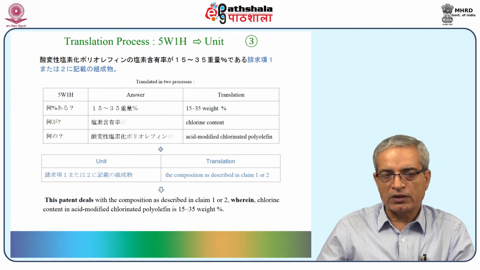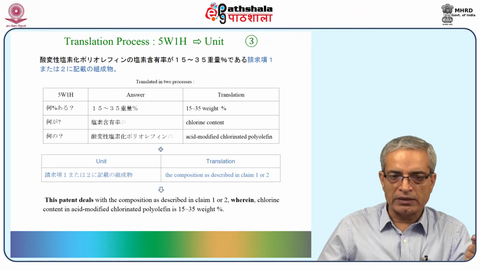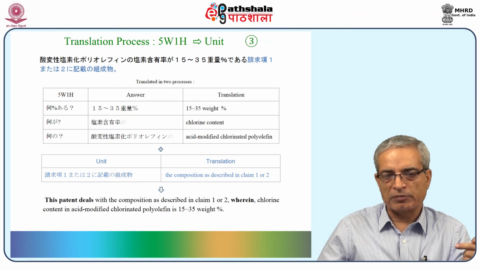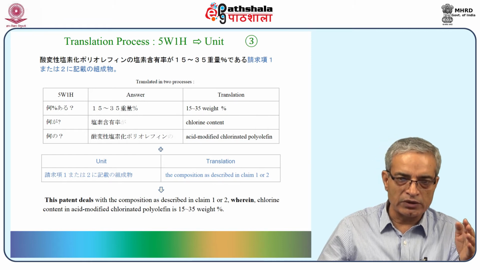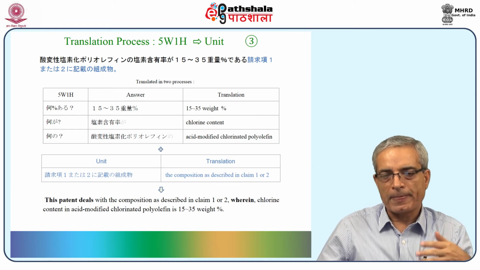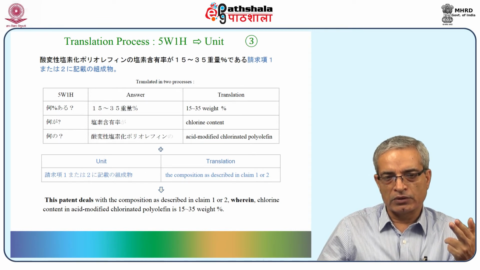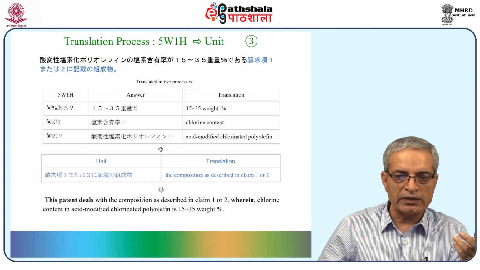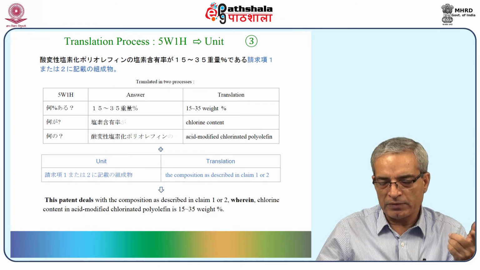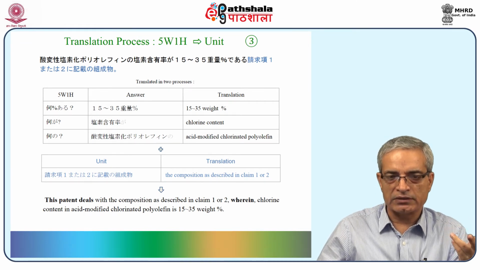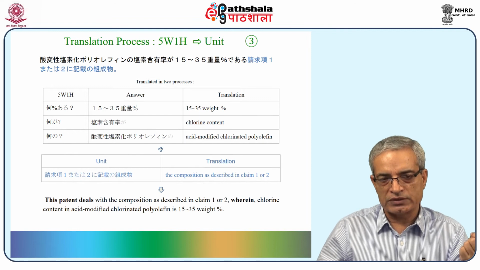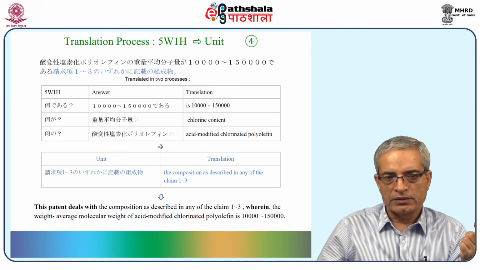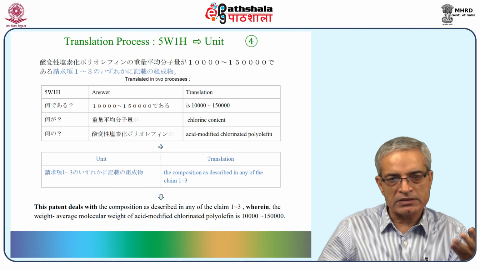The technique can also be applied in this particular case. These techniques can also be applied in a reverse order. That means instead of doing unit and then 5W1H, you can do 5W1H first and then do the unit. Or sorry, this is given here 5W1H and unit. This can be reversed. That means unit can be taken out first and then apply 5W1H. Maybe I believe that would be an easier technique once you get used to the units. This also seems simple, quite same as the previous one.